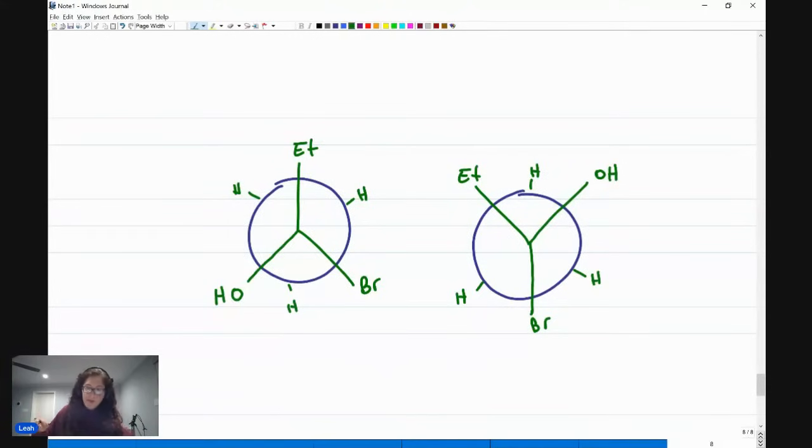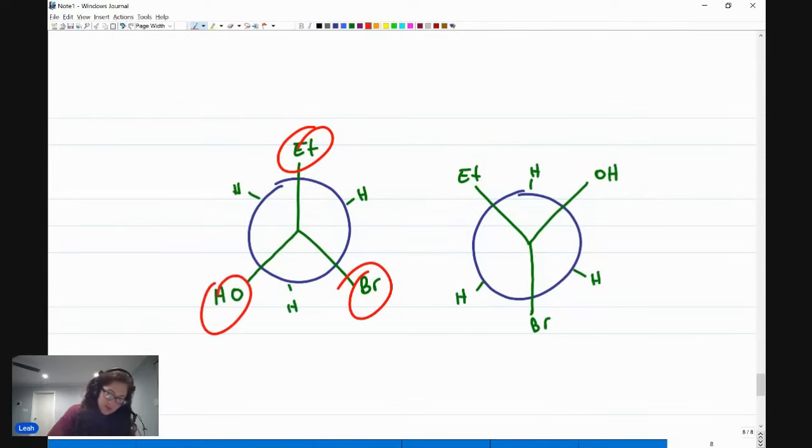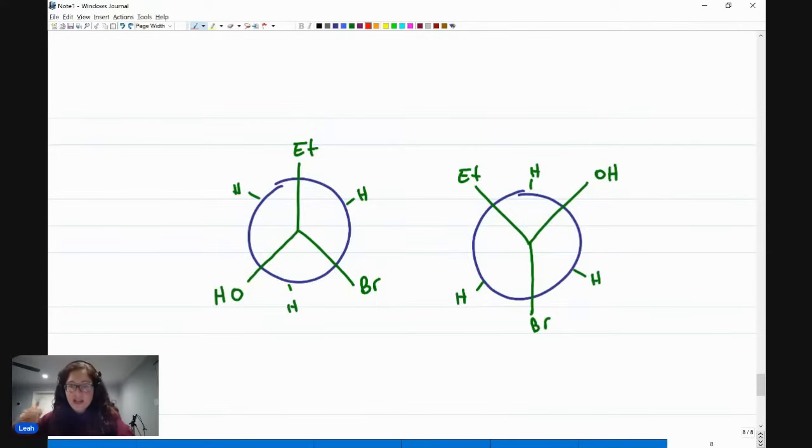But here's the thing. If you recognize that you have the molecule pretty much set up the same way. I have a Newman projection. The rear carbon has 3 hydrogens. Well, that's just a methyl group. The forward carbon has the same substituents. So let's ask this question. If I have to find the relationship between these 2 molecules, once I've confirmed that they have all the same groups, they could either be the same or enantiomers.